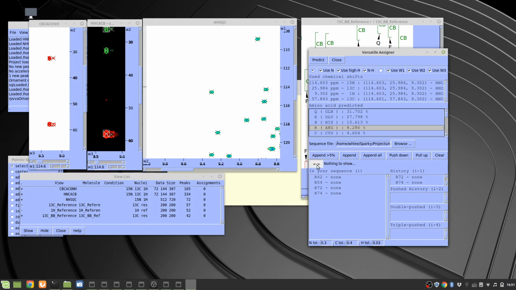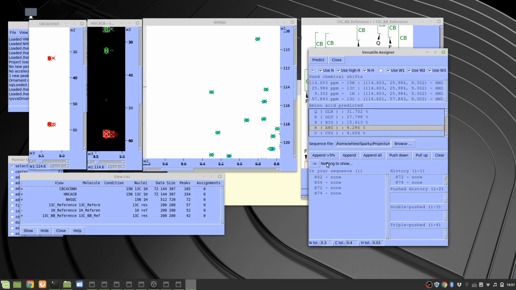If you click this one, it will change like this, so you can limit the prediction. Let's say we just do forward walking: we predict i-1, then the next one, and maybe the next one.